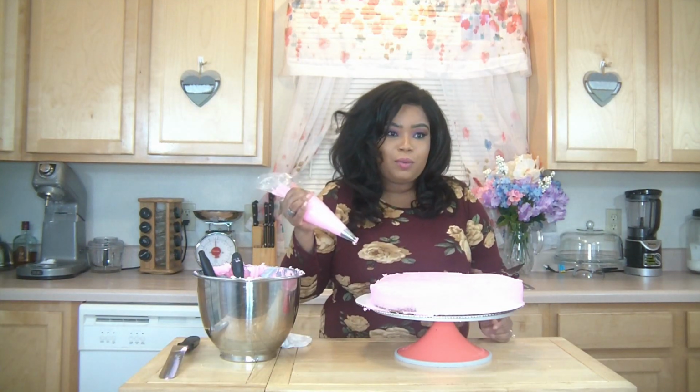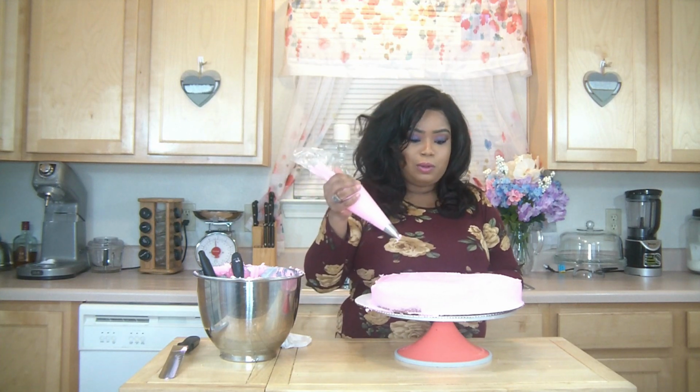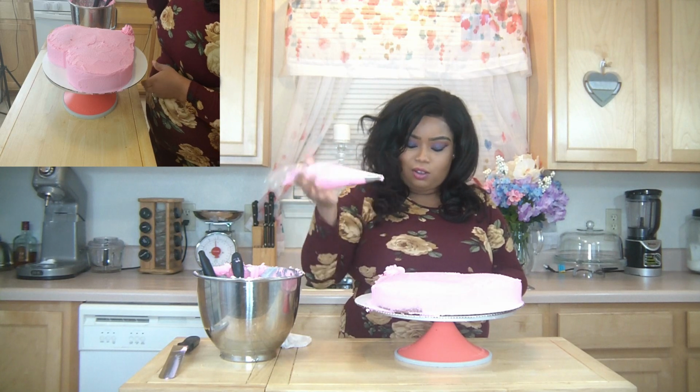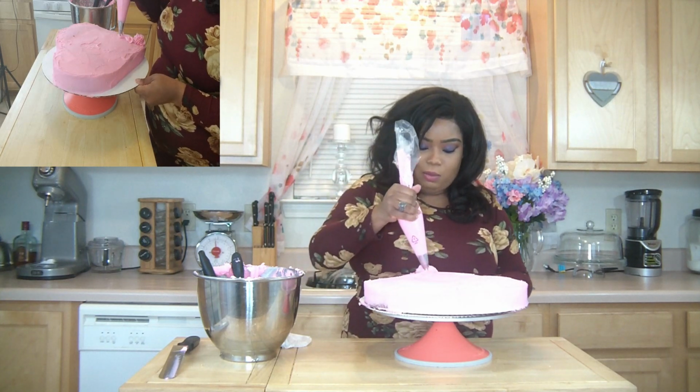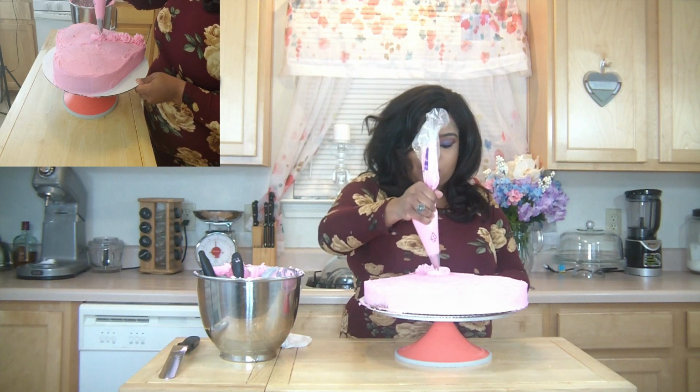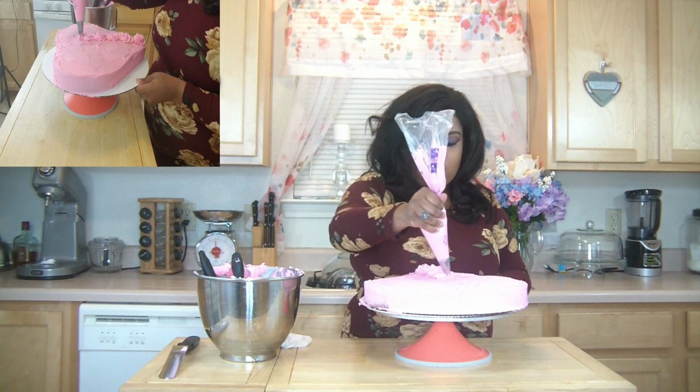Alright, loves. So we're back. And we're going to go ahead and start piping the rosettes onto the cake. So what I want to do is start right here. Then I'm going to go in the middle, just up the middle. And then I'll go around the sides and then fill in.